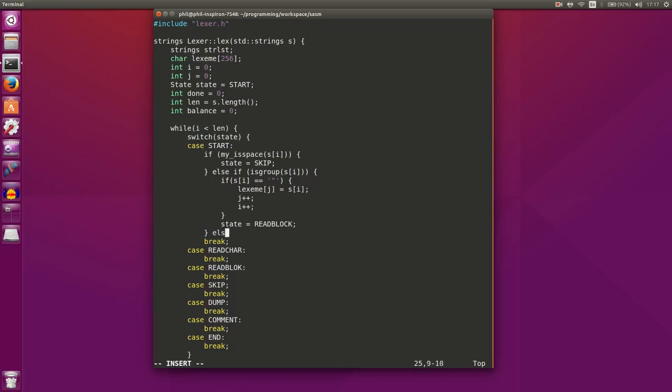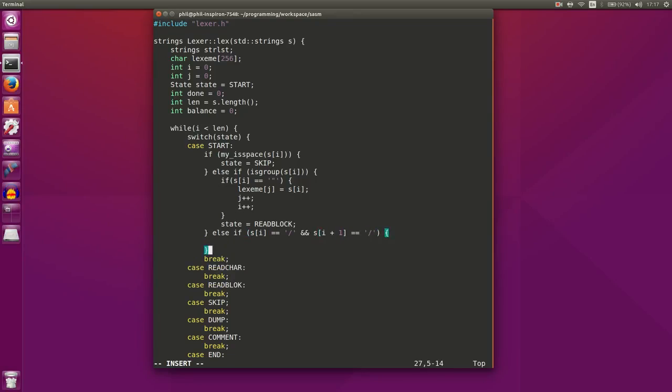All right, else if our first character is a / and our second character is a /. Actually, this is I plus 1. I probably should do that.